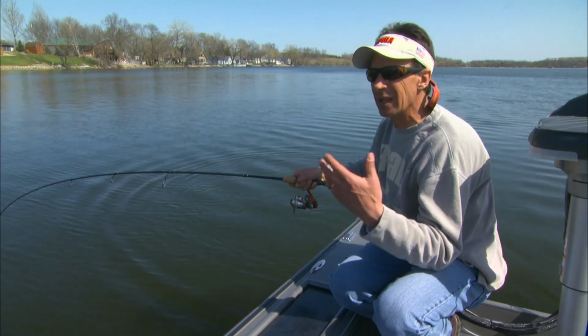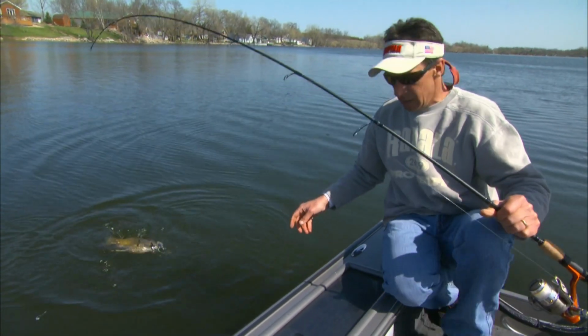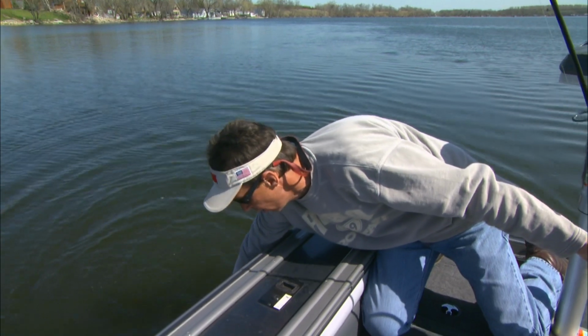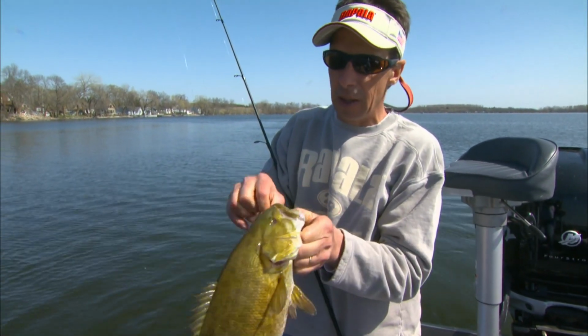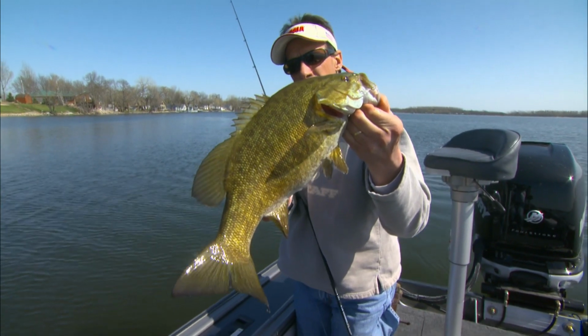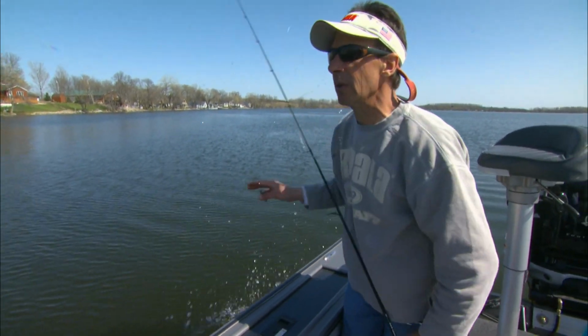With largemouth bass, if you know right where they're at, you dead stick a tube, you can catch them. And for smallmouth bass, a tube isn't subtle enough. When they're really inactive, boy, it's hard to beat a little hair jig. I'm serious, it's really hard to beat. A little tiny hair jig, just moving really, really slow, twitching it, just flip it out in back of the boat. It's a relatively simple bait to fish.